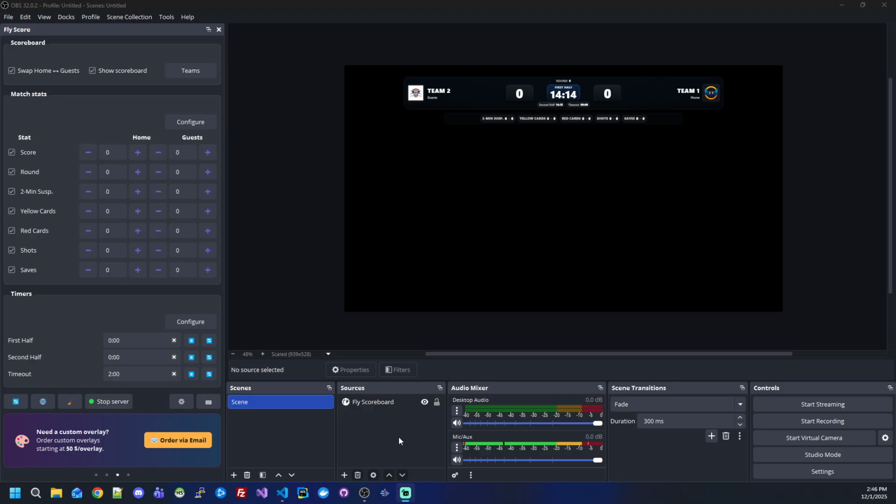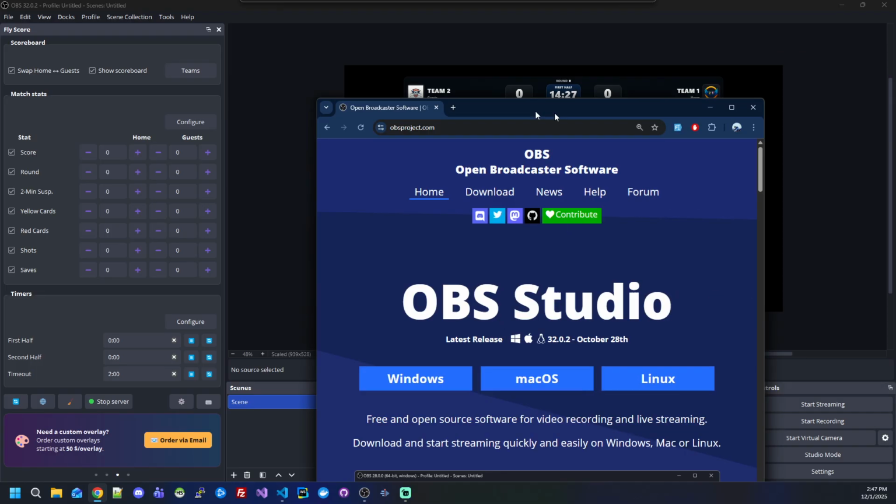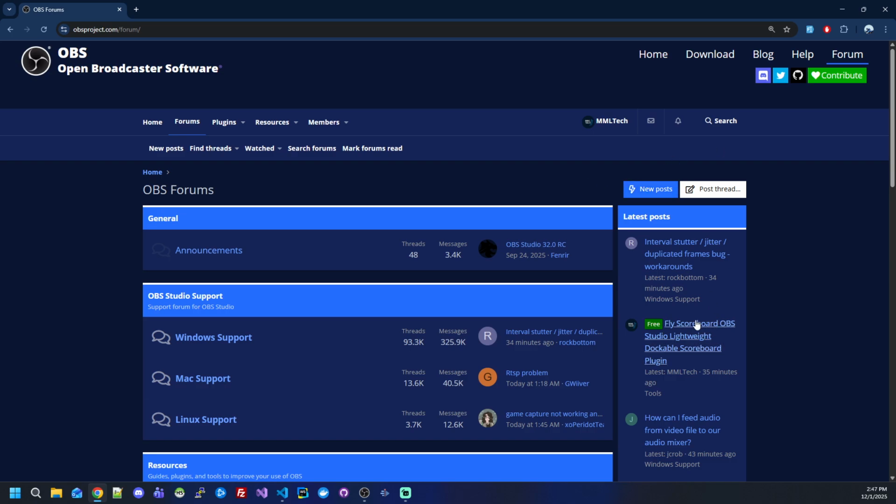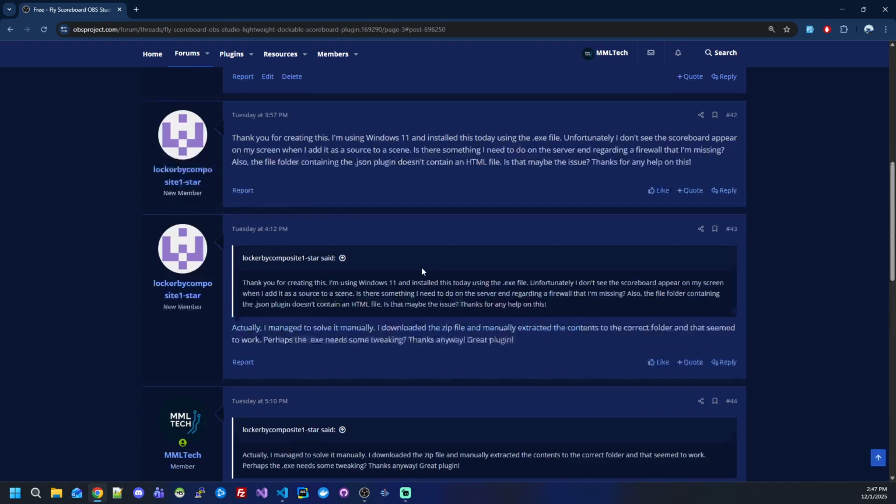First of all, what we need is the base for this plugin from GitHub. You can find it on the OBS Studio forum, under Fly Scoreboard.